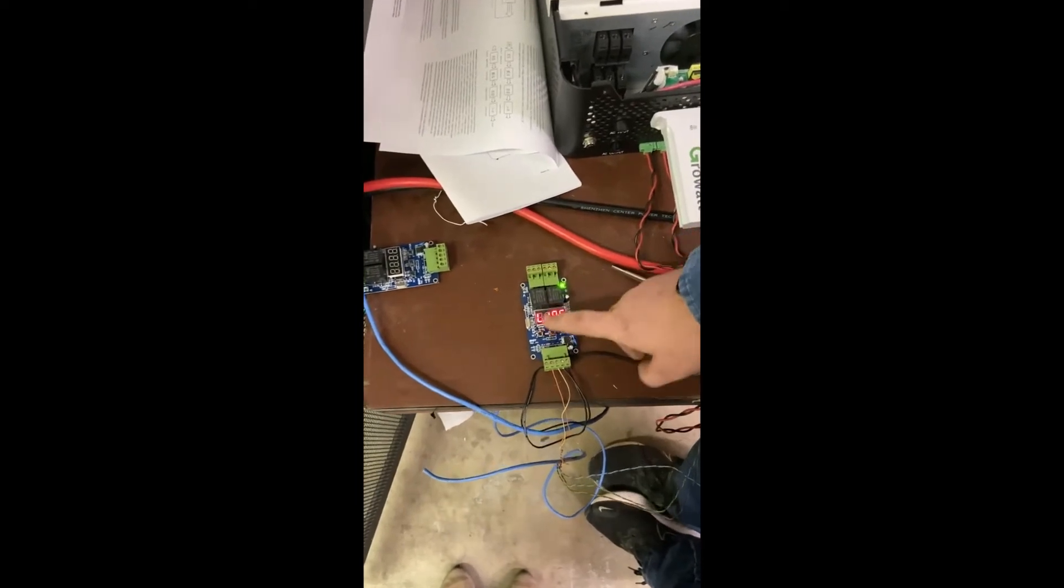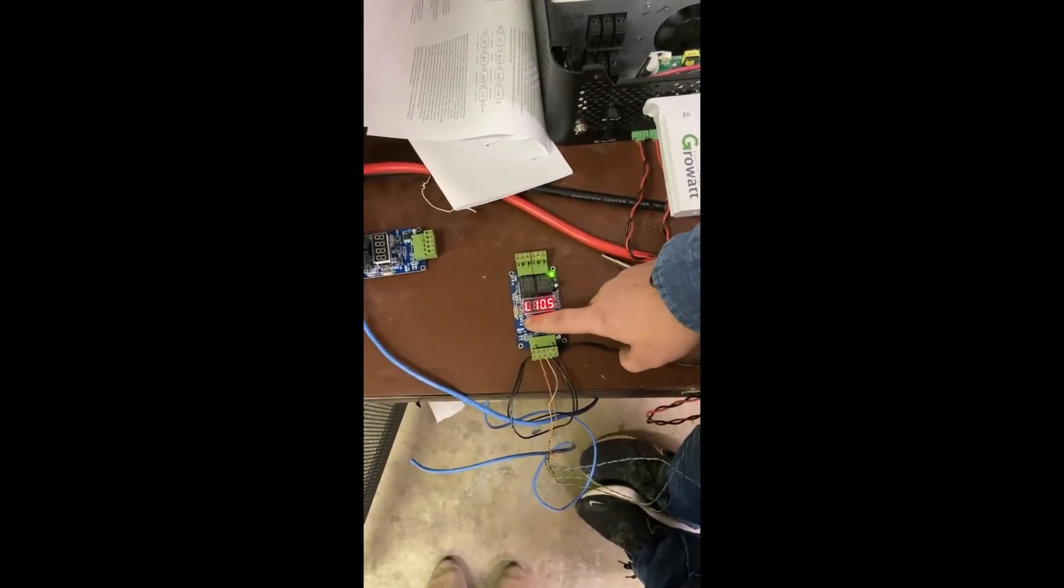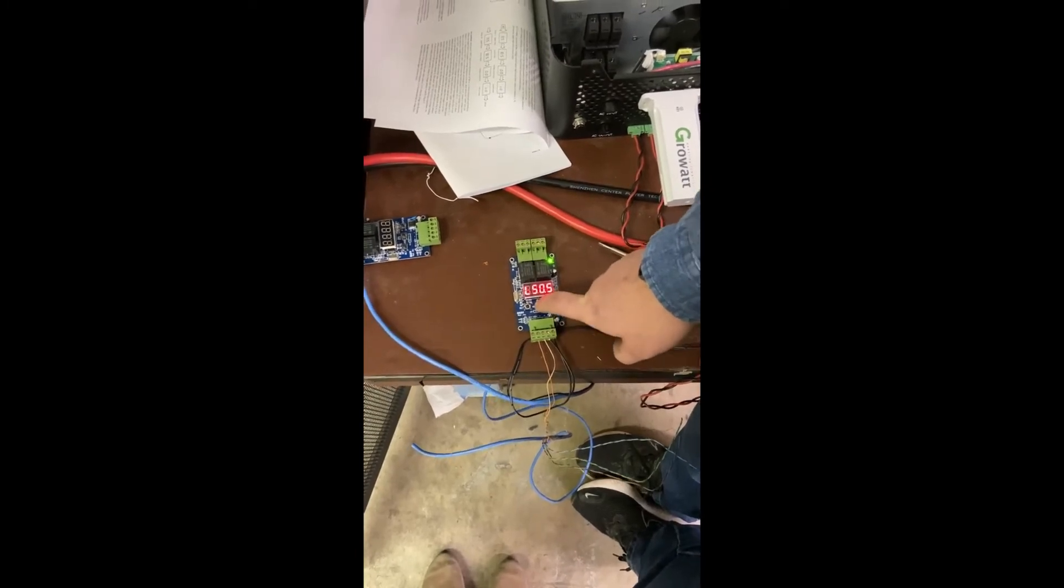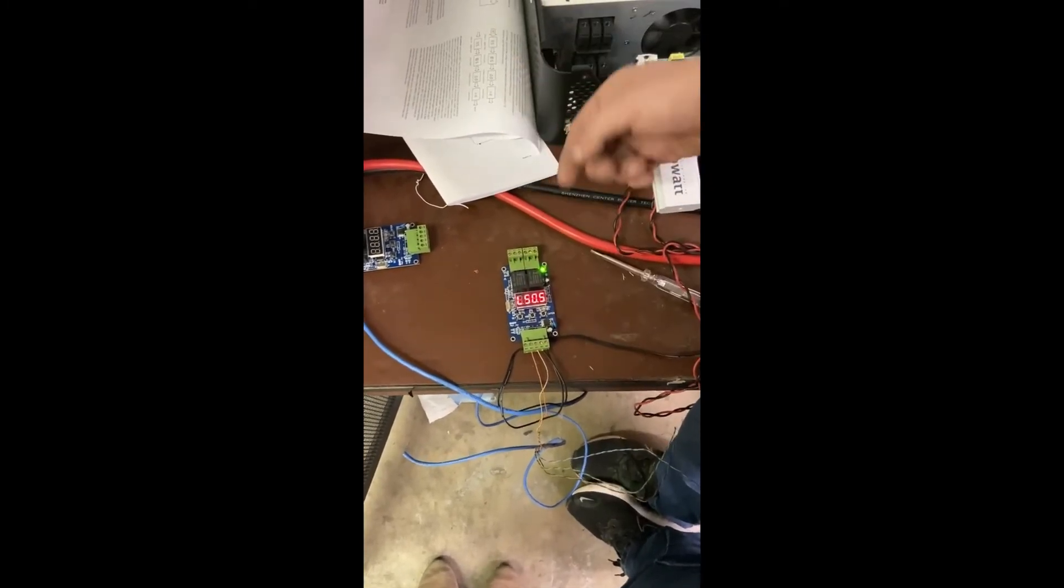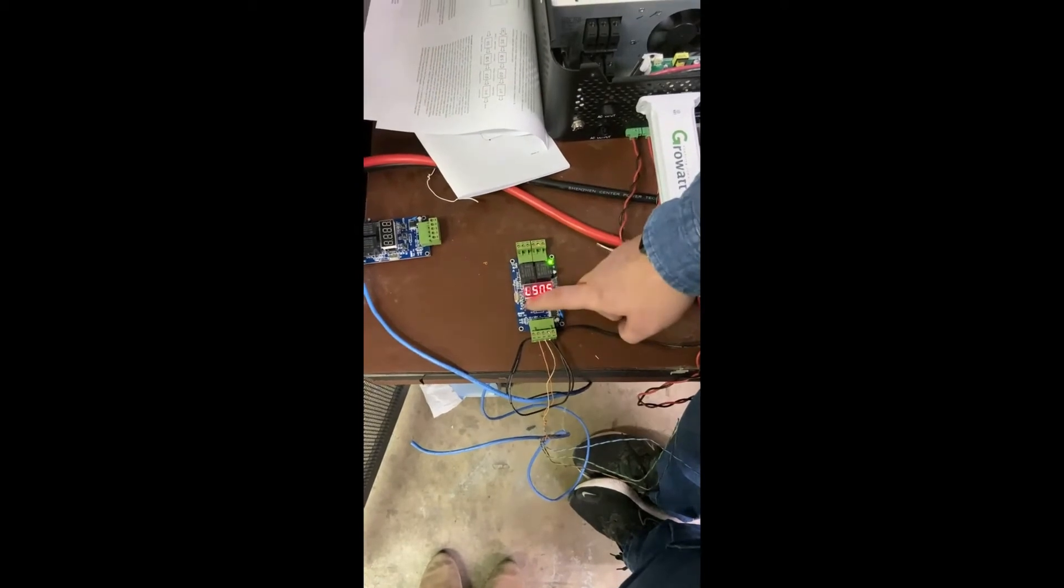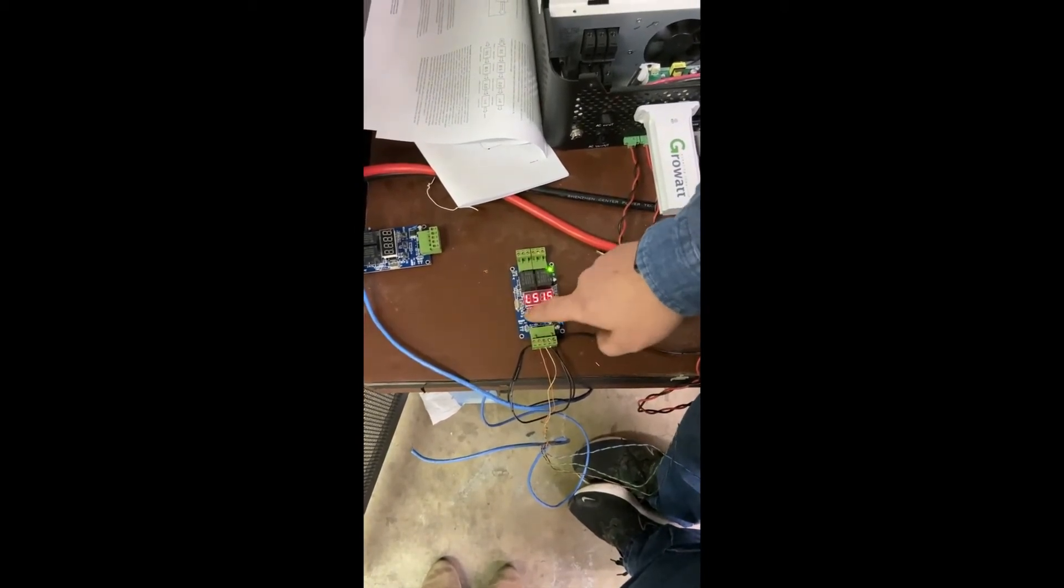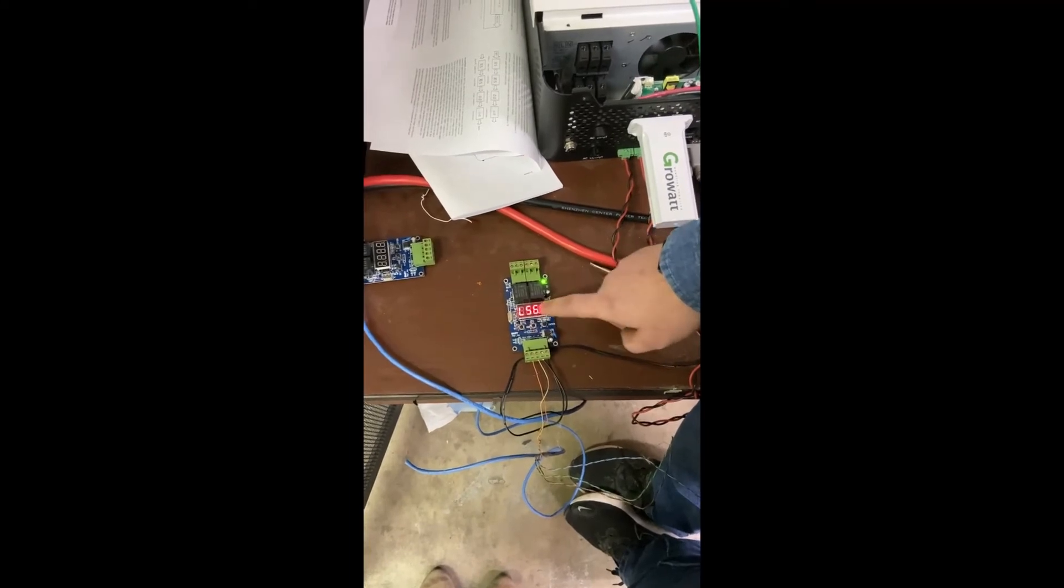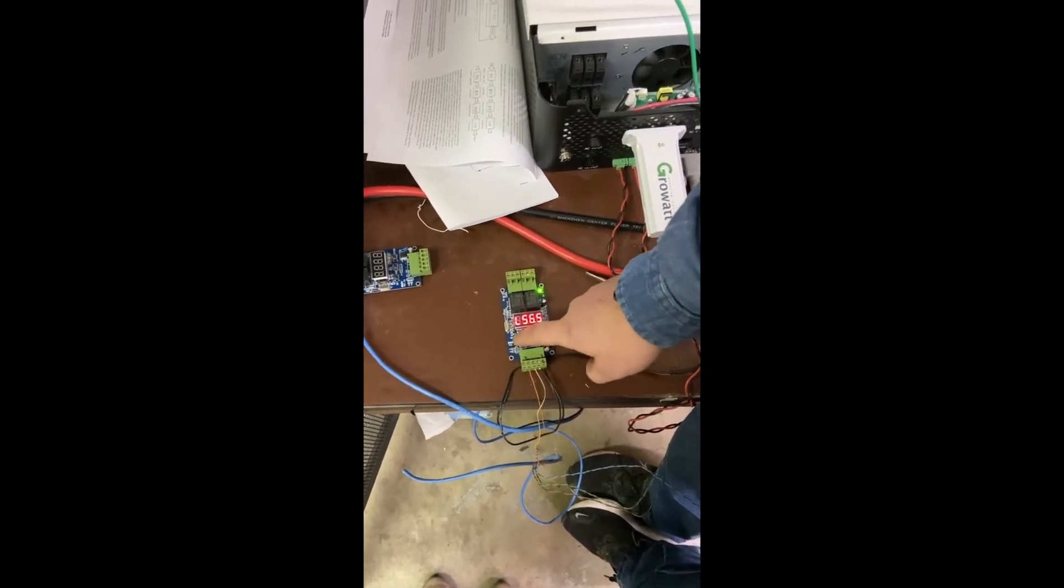So in order to make sure this turns off for the demonstration, I'm going to set the trip to 56 volts. So at 56 volts it turns the relay back off. So we're setting, I'll just leave it at 56.5 just for good measure.